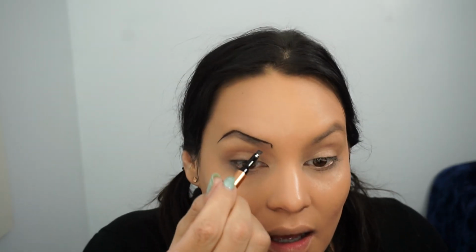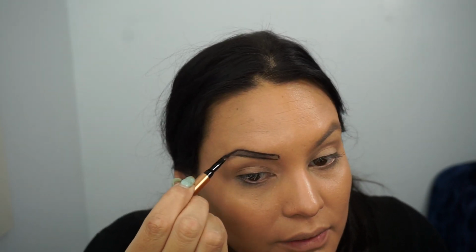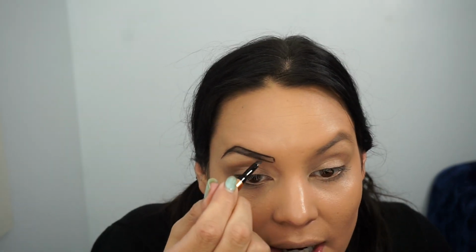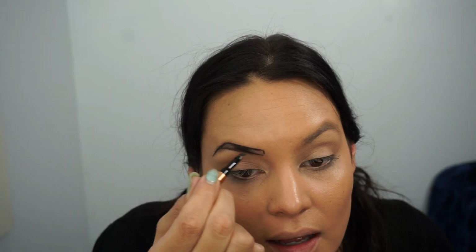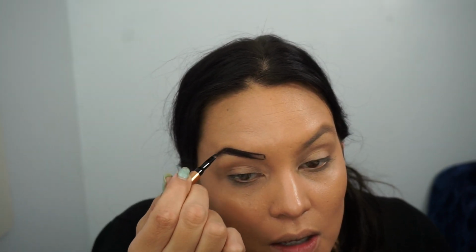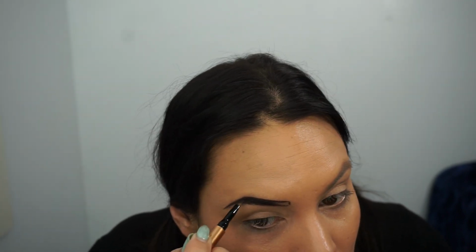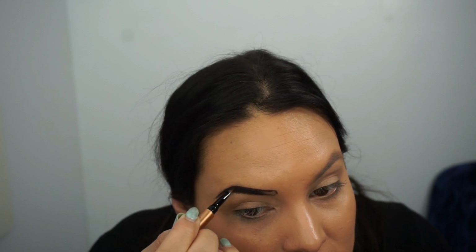When you are doing a super dramatic brow like this, unless you just had your eyebrows plucked or waxed and they're absolutely perfect, one of the keys is that you're putting this where you want that dramatic brow. And if your brows are not absolutely perfect, we're trying to paint in that perfection, and if there is a stray hair or something, you do not necessarily want to apply the product there. You just want to put it where you want those dramatic brows.